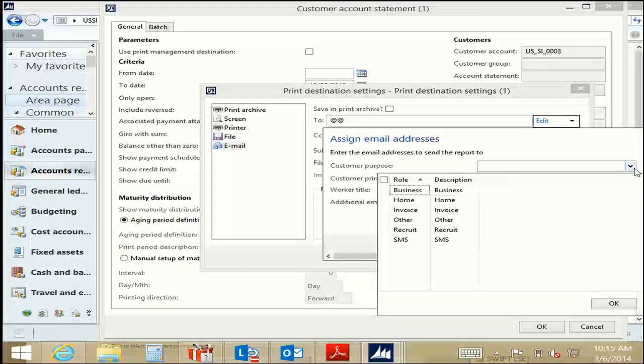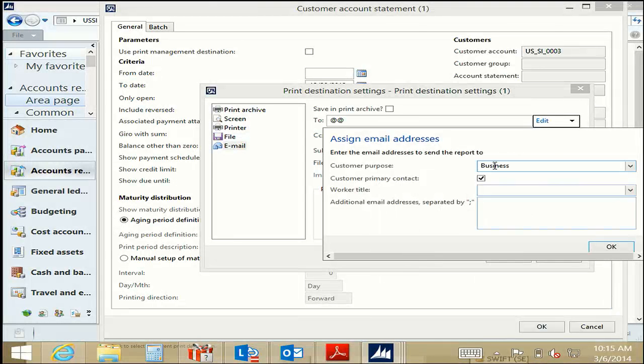And let's say that I choose business. And I could also choose primary. And what the system will do now is it will basically say every customer included in this range, go out to their customer record, actually pull the existing email address that's either attached to their business or their primary purpose and send the email that way. So if I was sending this to every single one of my customers, it would go to every single customer, pull their email automatically that's already there on the customer contact, and it will generate a separate email for each customer. You no longer have to go into print management and create those separate records for each of your customers.